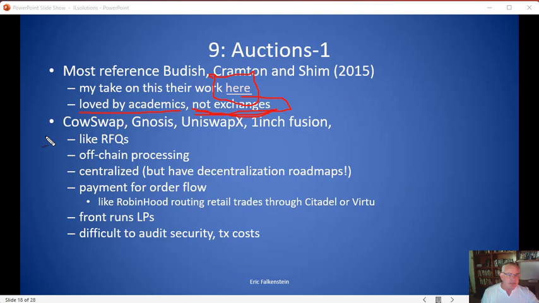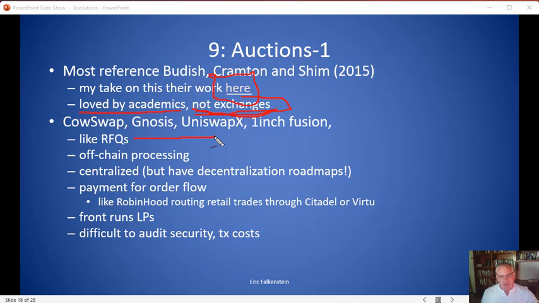Anyway, with an auction, the first class are like RFQs. So they put these things up, and someone puts in a trade, and then they put it up for bid, and yeah, you'll get a good price on it. But then the people putting in their trades are just throwing it out there, and you're basically front running the LPs. And really this is just like payment for order flow, except the order flow is not going to the LPs, it's going to the upper level. God knows Uniswap, to the extent they make money, it goes to Uniswap Labs, not UNI holders. It doesn't go to LPs either. So it's helping some people, but it's not helping LPs.